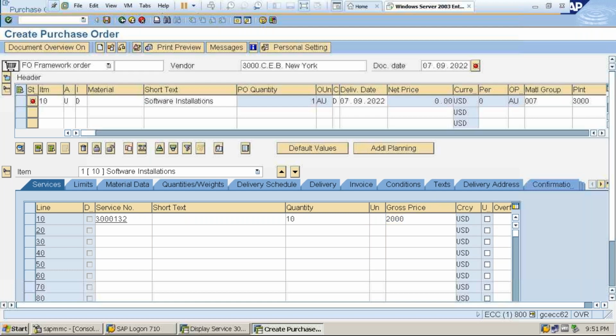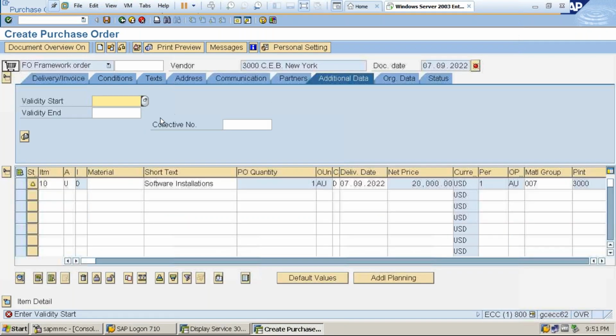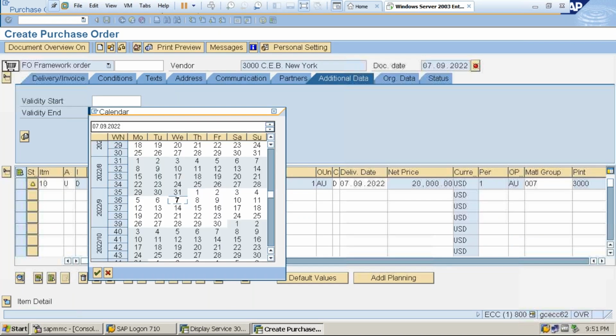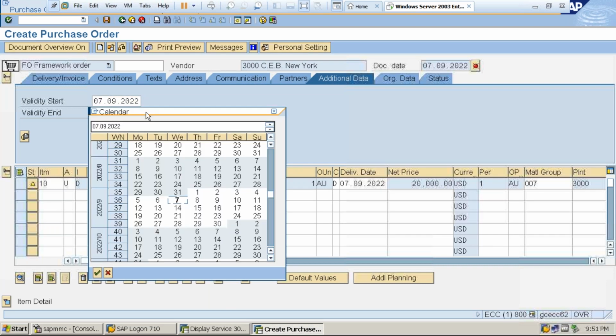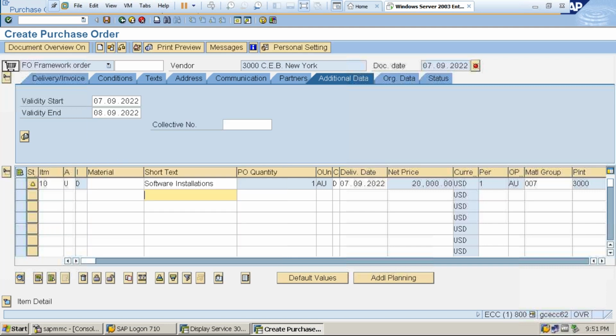So here basically in service PO, no need of giving PO quantity. And validity date, it will ask from which date to which date. So you need to enter the validity date, let's say from today's date to, let's say, the whole software service will be completed on one day. Okay.